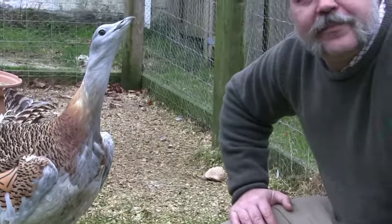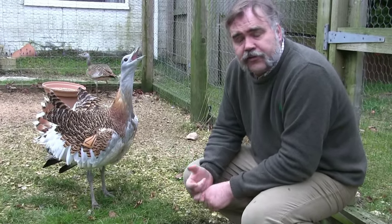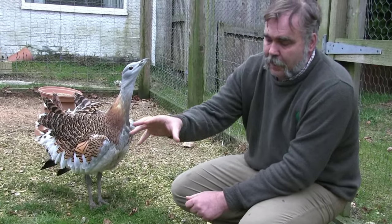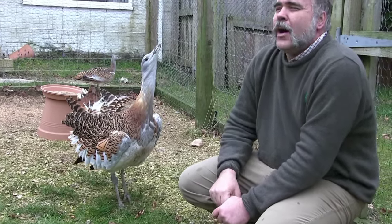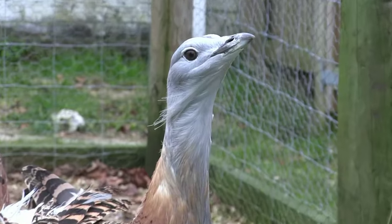How many birds have you got out? You won't say where this reserve is. Are the public able to see these birds at this reserve? Is it totally private? Yeah, no, with the reintroduction project, we've got three reserves up around Salisbury Plain. There is one of them which we're able to take visitors to because it's partly in the Ministry of Defence training area. We do need to make it on a pre-arranged basis, but greatbustard.org is our website, and all the details of visits are on there. And we meet up, we just travel as a little party, and bar a foggy morning, we can pretty much guarantee to find some bustards. Not at this sort of range, obviously, it's a binoculars and telescope job, but we can find them in the wild.